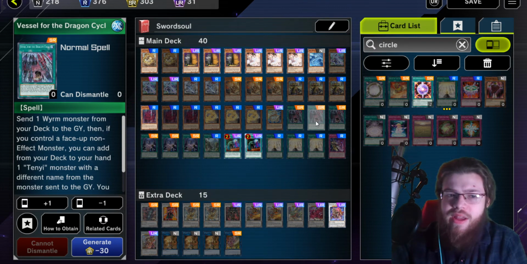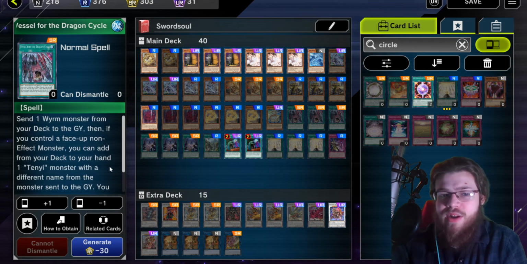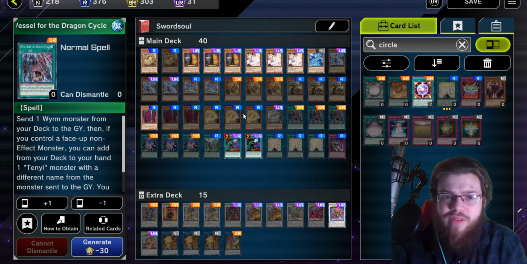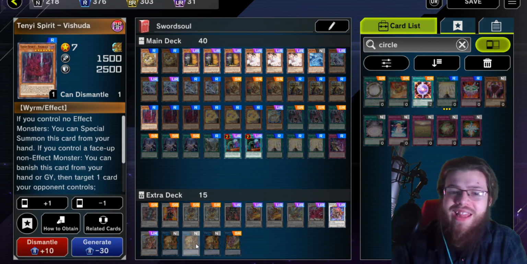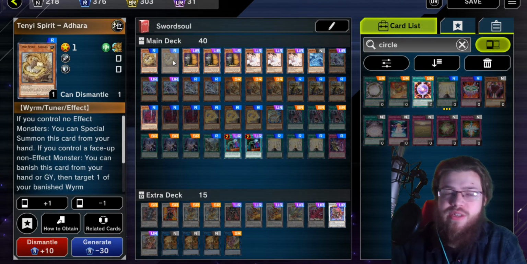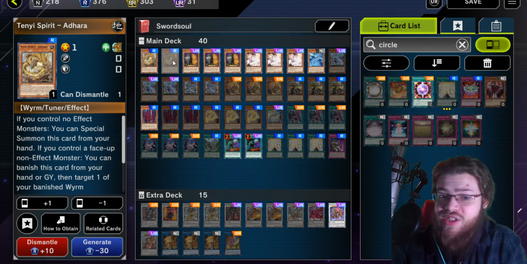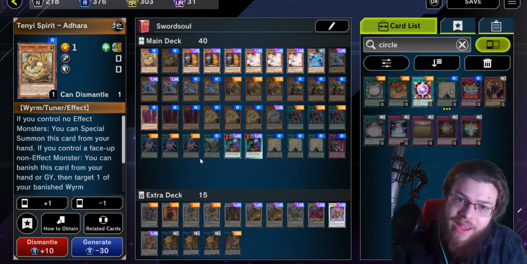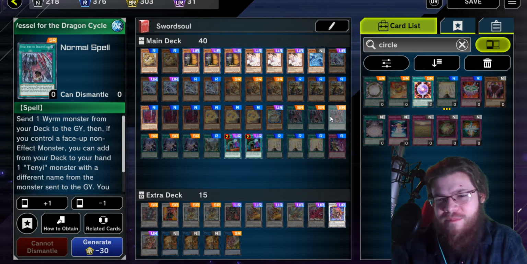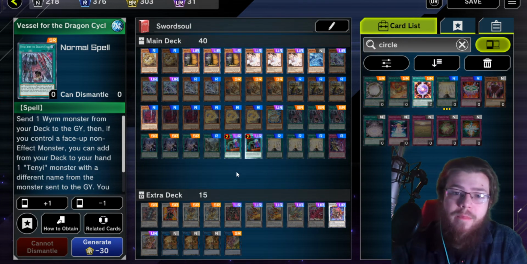It's Foolish Burial, and then you can add a Tenyi monster from your deck with a different name if you control a non-effect monster. So the typical line of play is special summon Ashna or Vishuddha, link into the Monk of Tenyi, activate Vessel, send a different name, search Adhara, special summon Adhara, then make the Hauki Fibrax. However, we're not playing Hauki Fibrax, so this card is much less powerful in that regard. And I think this card might not even actually stay in this build. But for now, we're playing 3.